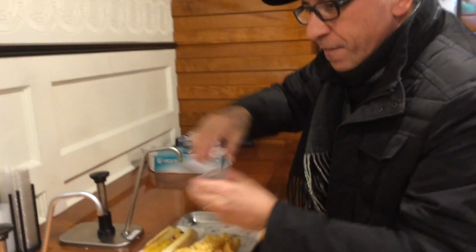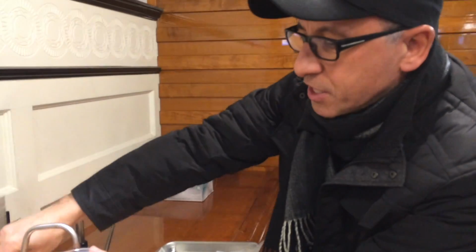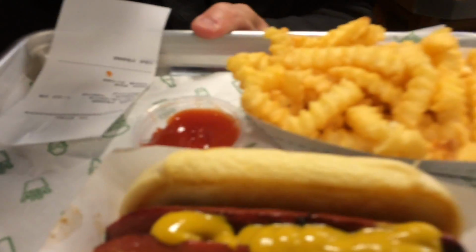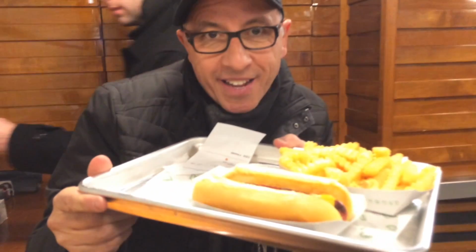Ketchup for French fries, crinkly fries here at the Shake Shack. Whoa! Spastic ketchup. Because I'm still hungry at the Shake Shack. Perfect.